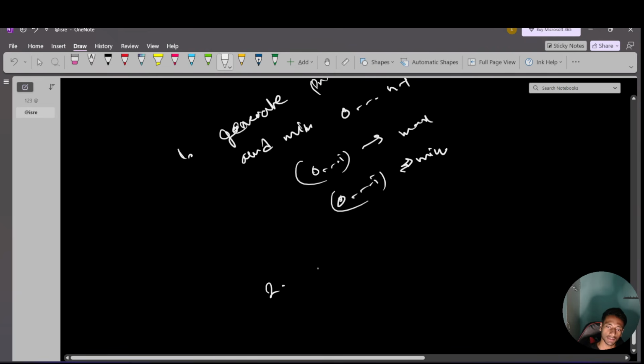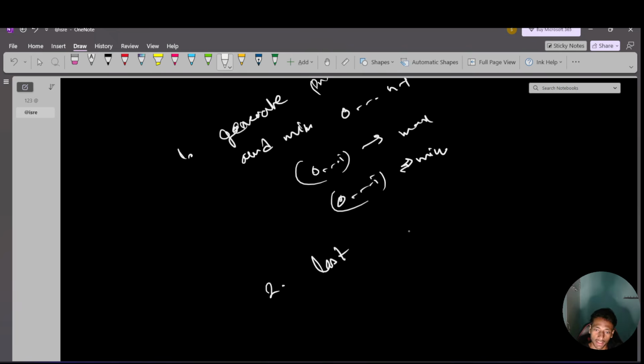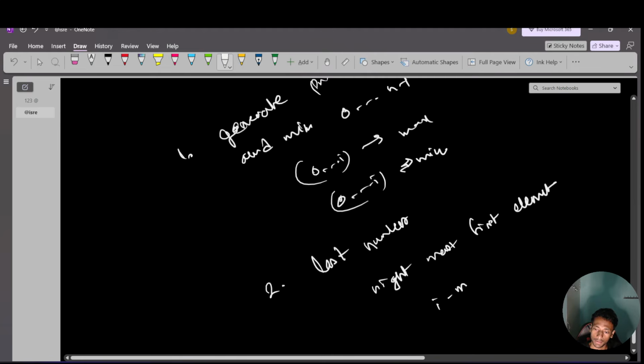Now for each last number, it is similar to the previous approach, which was the big O of n square, this is the better approach. For each last number, I know what is the rightmost first element possible. That will be I minus m plus 1, correct?